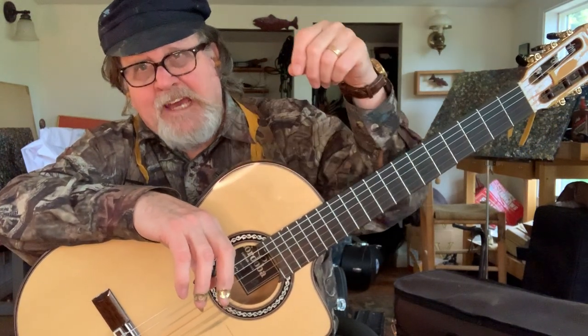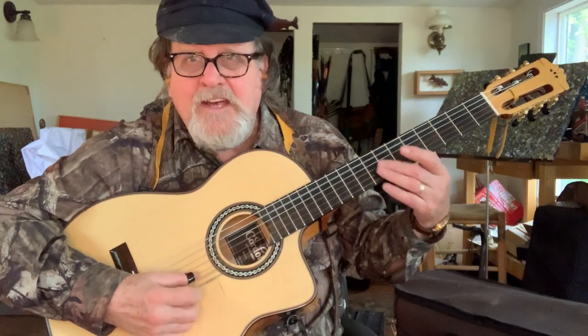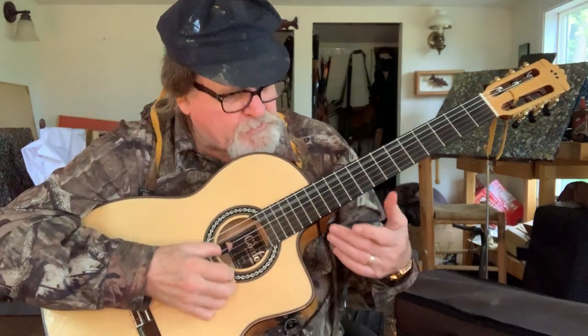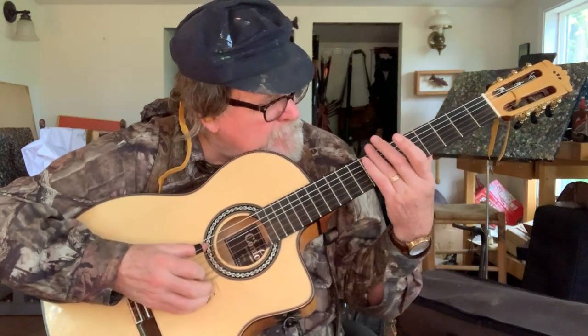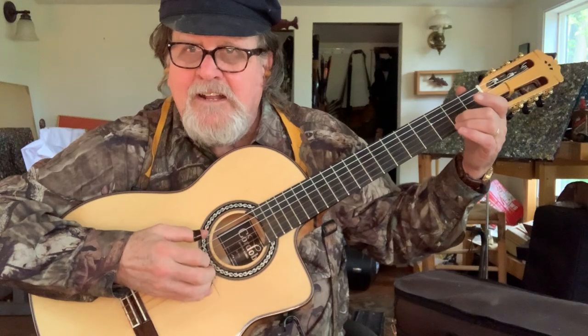It's a great tuning because what it is is DADGAD, only in G and pushed more toward the treble. Remember that in DADGAD the third string is the fourth of the key. In this tuning, the second string is now the fourth of the key. That C is the fourth of the key of G — very interesting. It means that, just like DADGAD, you have a working suspension with the open strings. When you close the fourth up to the fifth — bringing it up to D — it's the same as in DADGAD bringing the G up to the A. The effect it has, because everything is different in open G tuning, is very different.